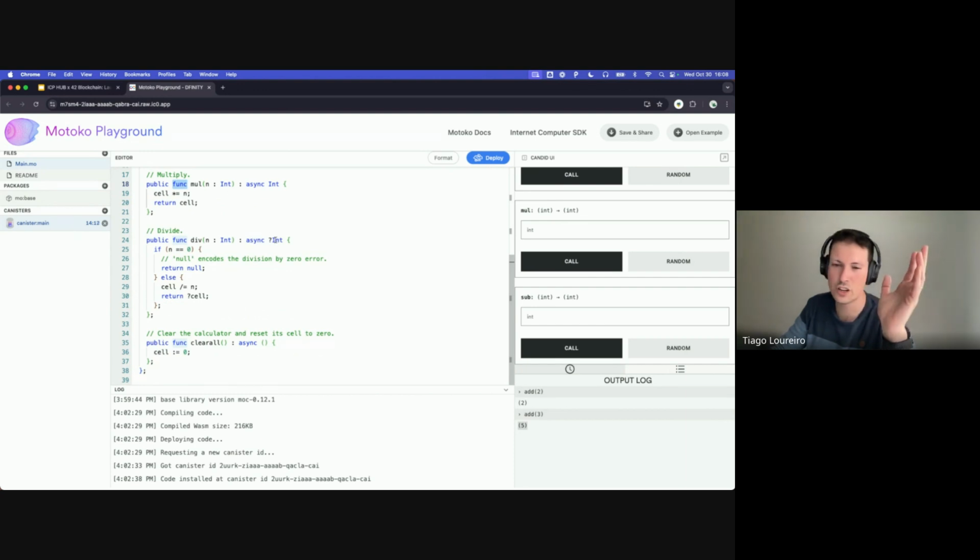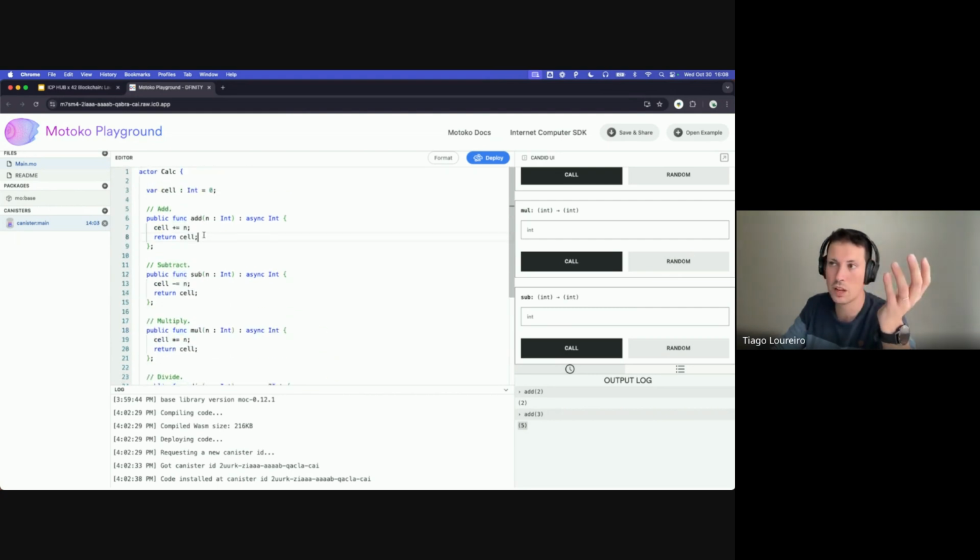You have a return of the type. So Motoko was a lot inspired by TypeScript, because people are more familiar with JavaScript syntax, and it does, for example, async. A lot of these keywords are the same, but be careful. This is another language, so it won't behave the same way.